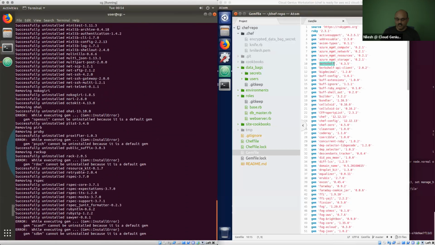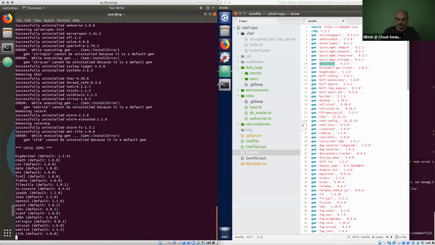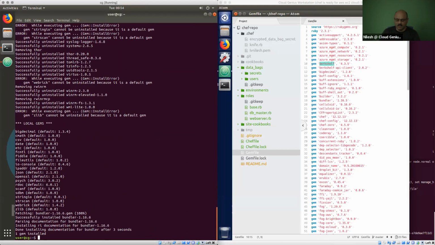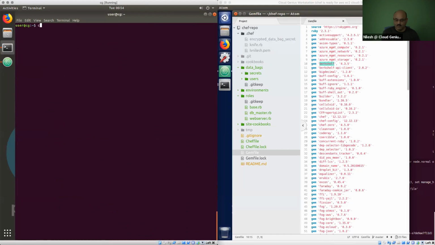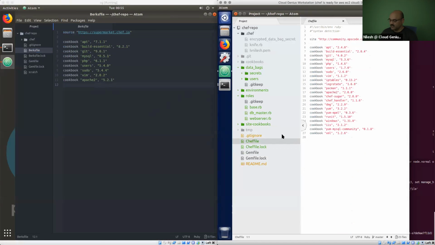Basically, I'm cleaning my machine right now to show you what happens when you have a short Gemfile, like a really beginning point. You want to go with one cloud, two clouds, and not three, and unnecessarily make your Gemfile complex, like I seem to have here. And now I have my Atom editor with a short Gemfile, and my Berksfile is also very small. If you pay attention here, also a very small Berksfile compared to this Chef file method, slightly longer. On the right side, even smaller, focused on just the core necessary things. Anything else, I deliberately excluded.